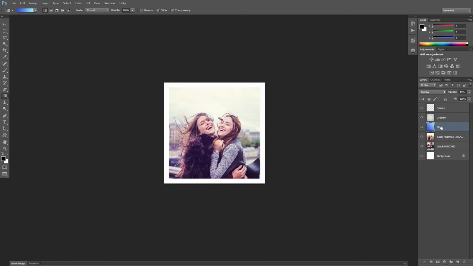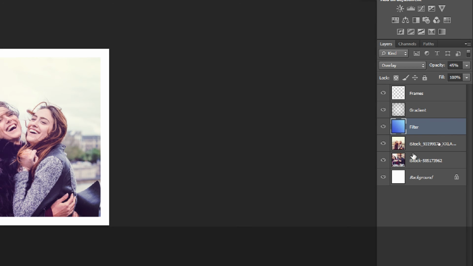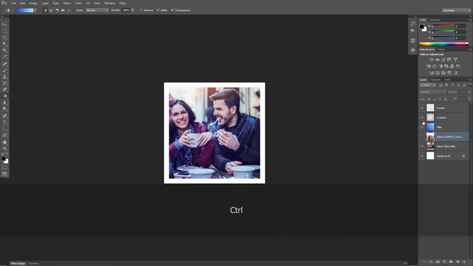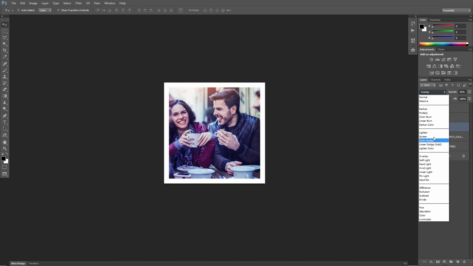And the benefit of using Photoshop is if we look over here, we can easily go back to our previous image, and you can see the difference that makes on the original image that we created. So that is gradients and creating them with new layers and using different blending modes to blend things together.